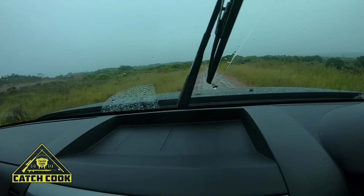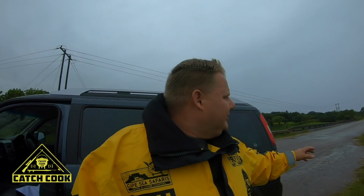Alright, there we are on the side of the N2 highway. Perfect opportunity here. This is an old sugarcane field, with a couple of current sugarcane fields all around me, actually, on both sides of the highway, and lots of this thick kukui grass. Now the mission is to hunt around this grass and look for mushrooms. You're either going to find one with a crown, like a big head, just in there like a mushroom, or you're going to find these stalks sticking out of the ground. But let's go have a look around, see if I can show you what I'm talking about.